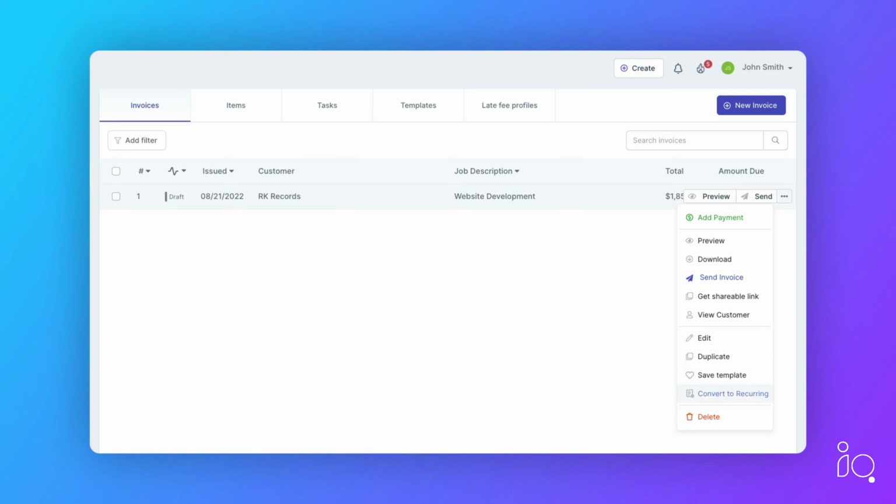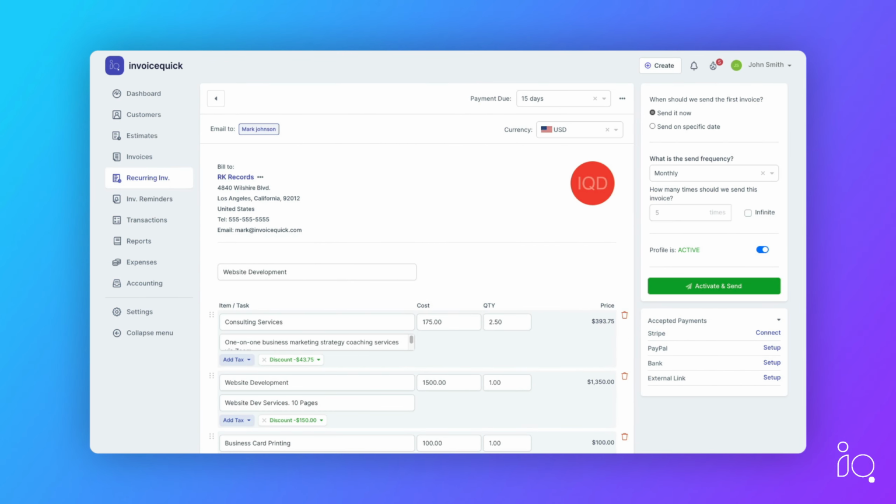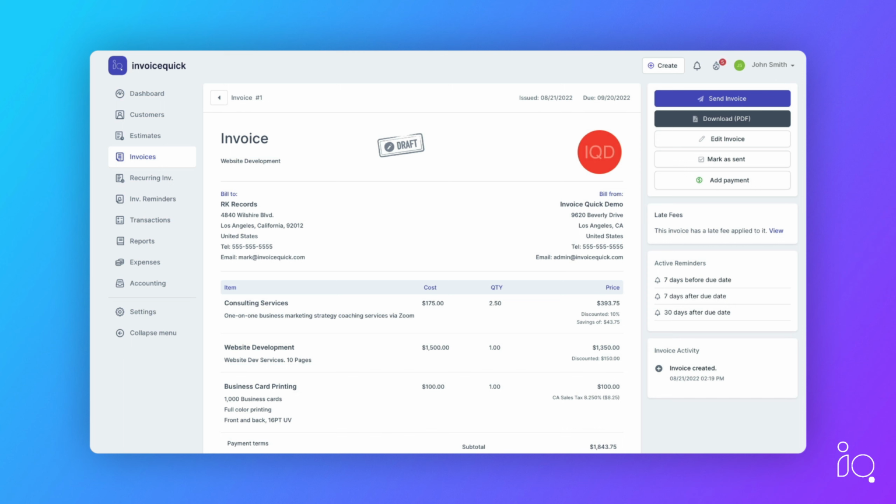Now we'll talk about this in a different video because there's so much happening on the recurring invoices and there's a lot of awesome automation here. We'll touch on that in the recurring video. But for right now, you can create your invoices, edit your invoices, pretty much do whatever you want and customize them however you need. Any questions, please let us know. Thanks.